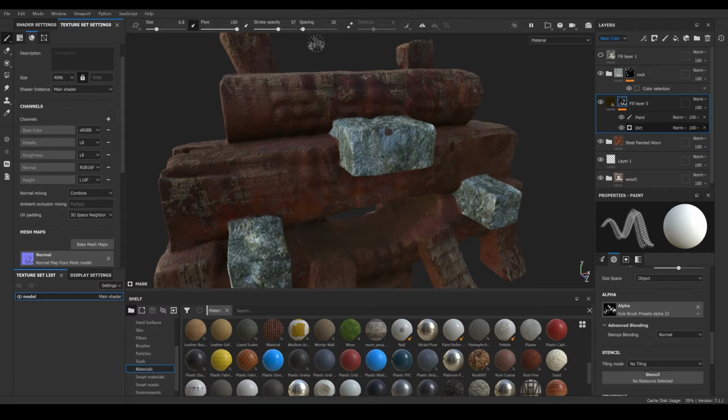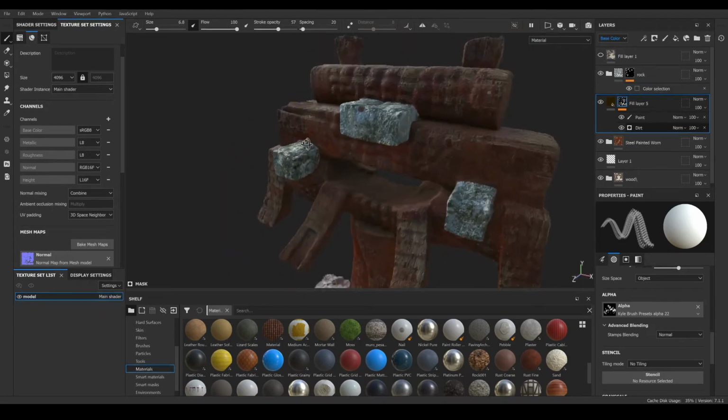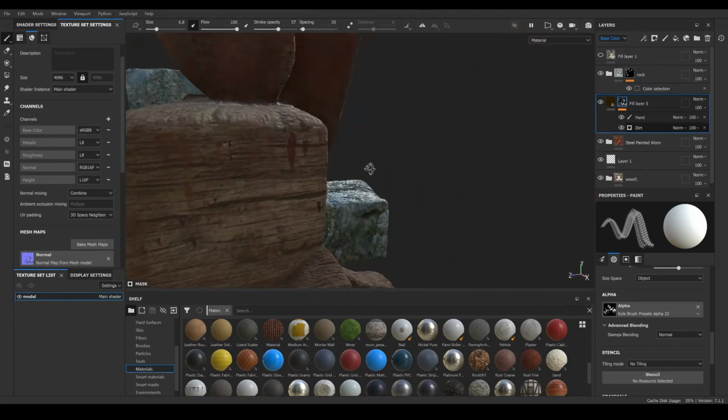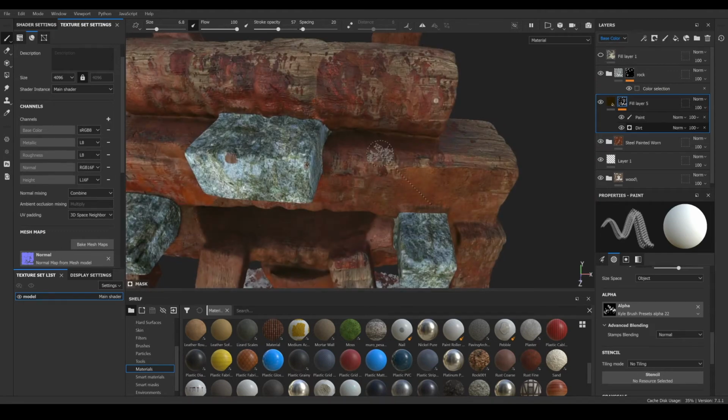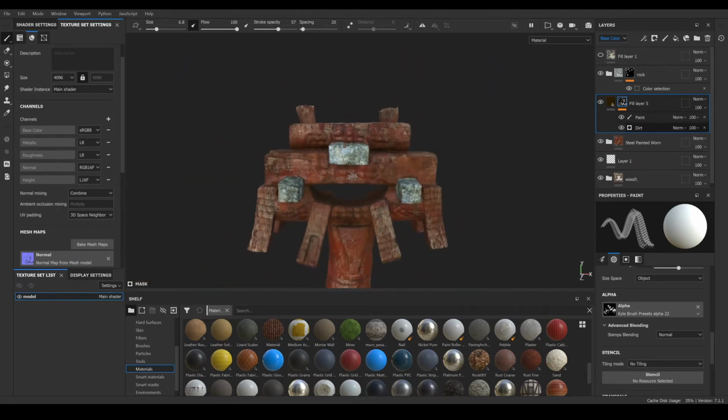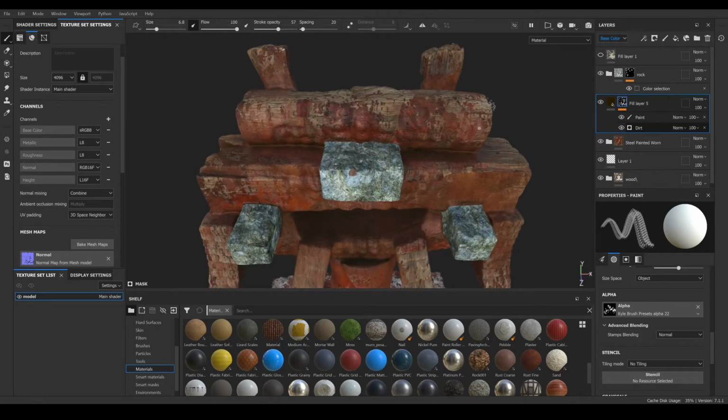The cache usage could jump up a bit, and Substance can crash then, because the textures are a bit heavy on this model. So yeah. Okay.